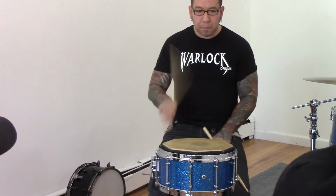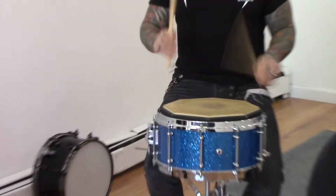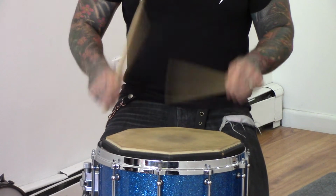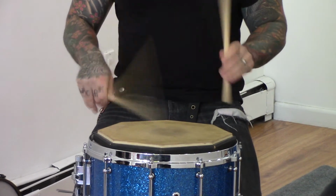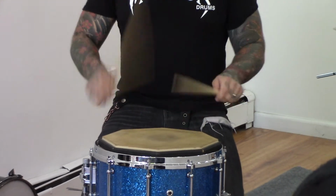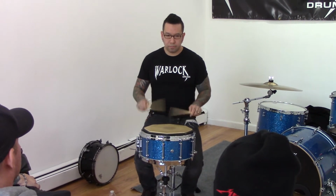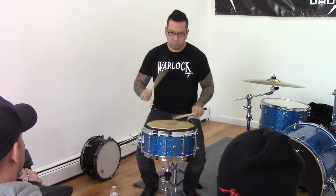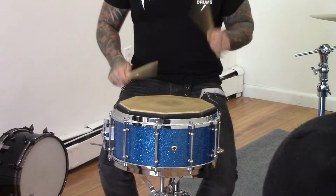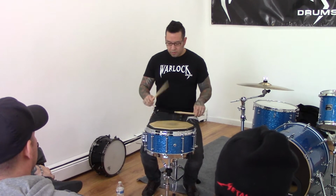So what I'm doing is I'm actually pulling the sound out of the drum. So if I put my hands together like this, you see how my hands are like I'm barely doing anything? You don't see me going like this. So a lot of the rudiments that I play are all based on just the natural rebound of the stick. You notice there's not a lot of effort. I'm not sweating, I'm not using anything up here. So I'm using the efficiency of the stick.